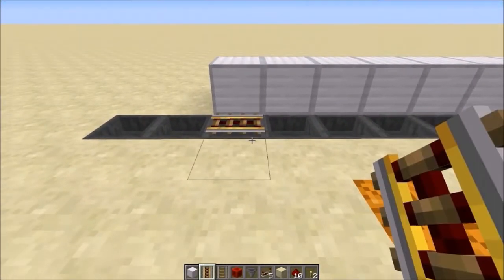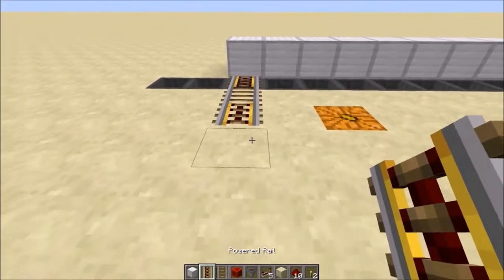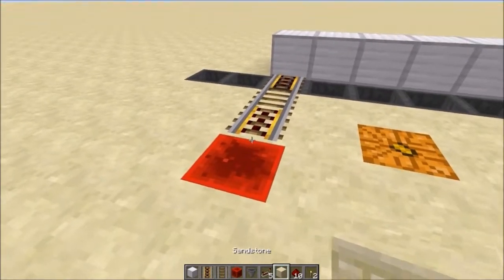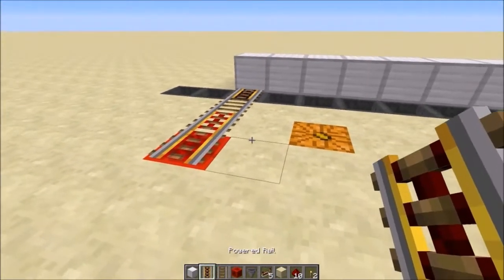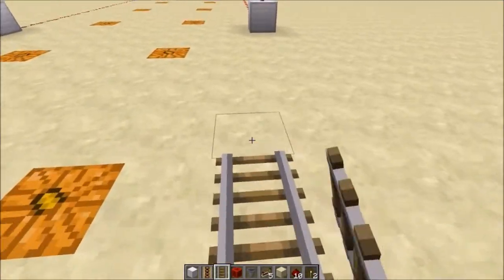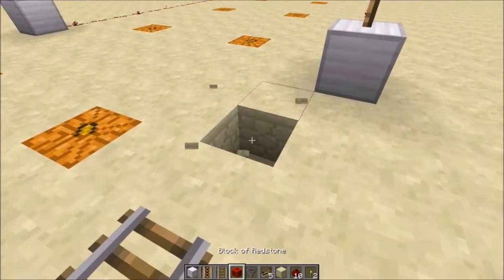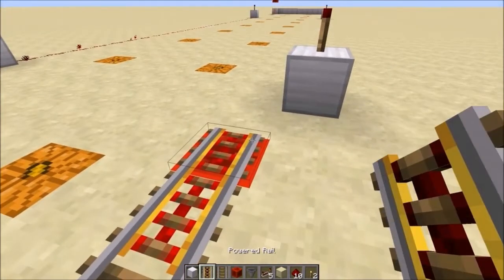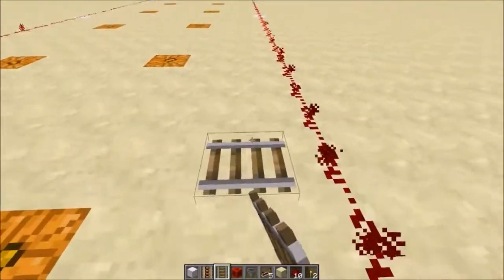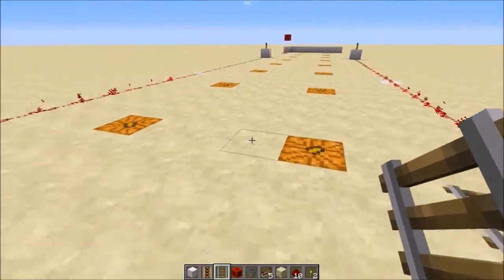Put a powered rail on top of the hoppers, a regular rail, and another powered rail. Let's put a powered redstone block there with another powered rail there. And then bring this out 8 more, so that's 1, 2, 3, 4, 5, 6, 7, and 8. Break this one out, another redstone block, 2 powered rails, and basically repeat this entire thing going all the way down, and then do it for every row except for the middle one.